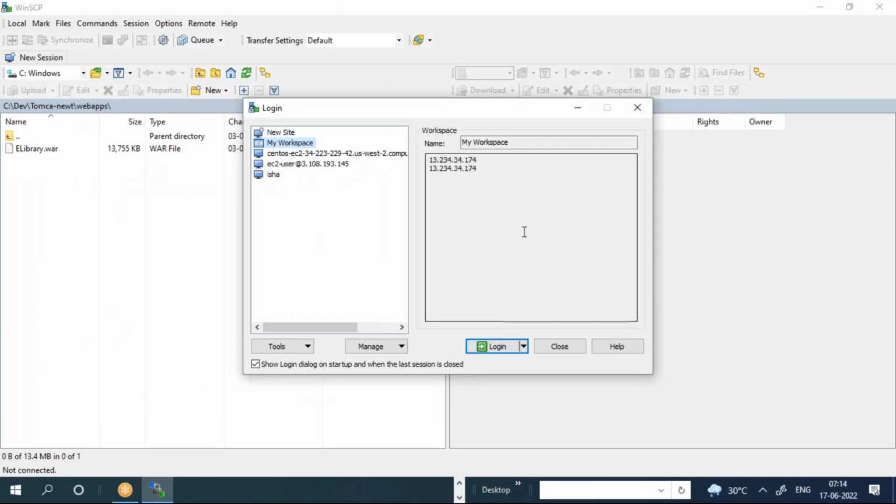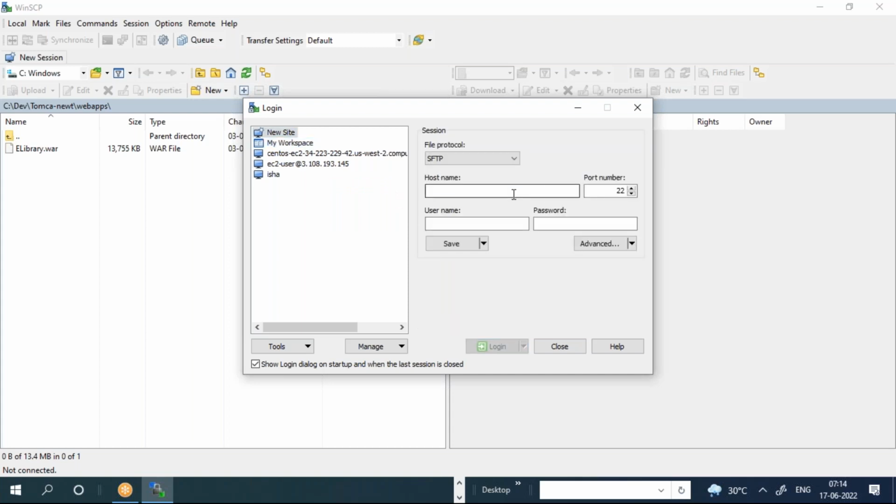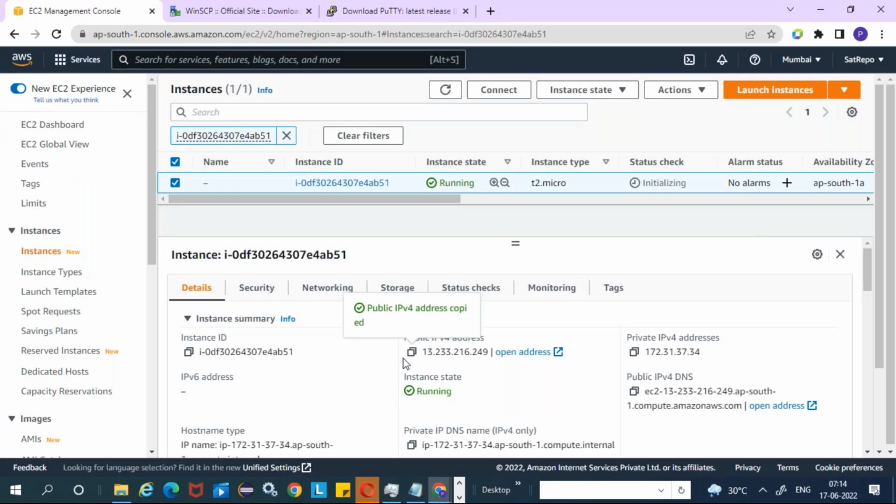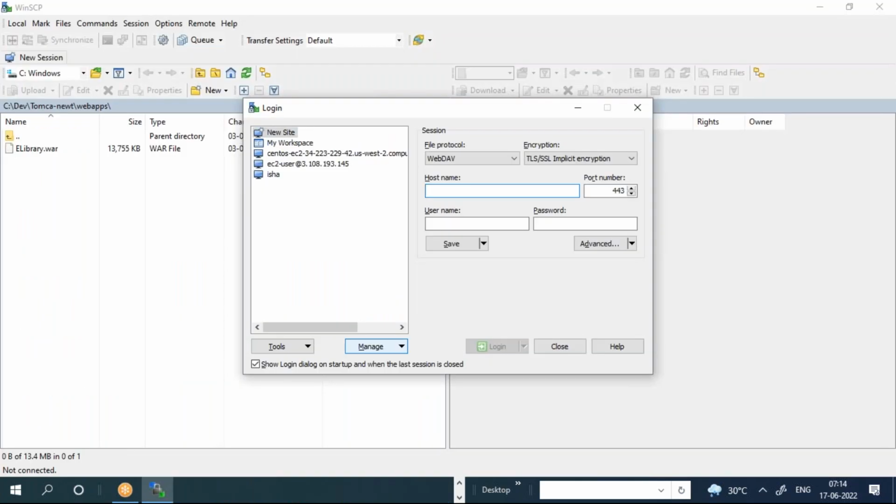On the left hand side, it will ask you to connect to a new site. I'll say new site and provide the host name. The host name is whatever the new IP which we have got from the new machine. I'll copy this, and then say SFTP.